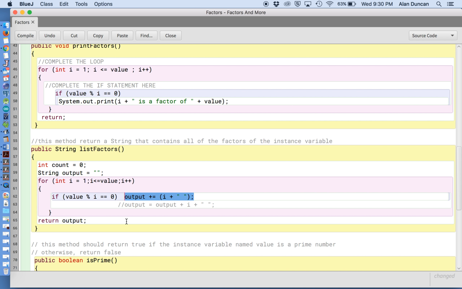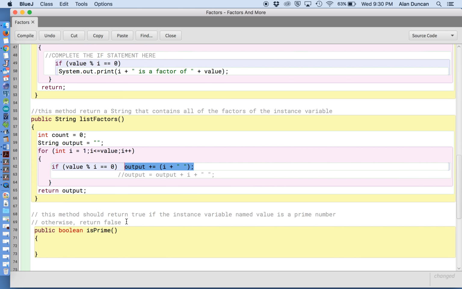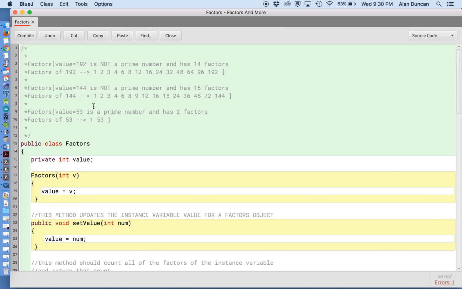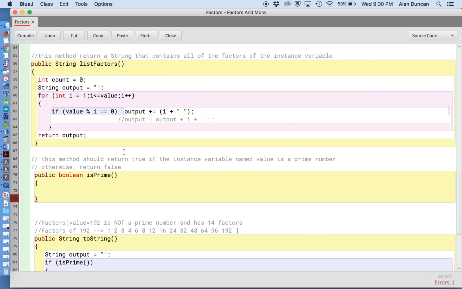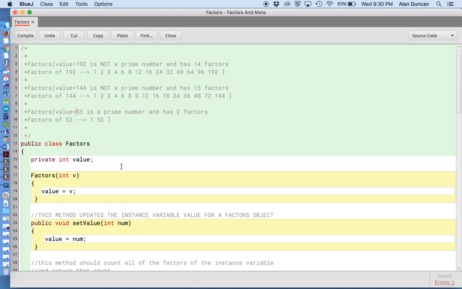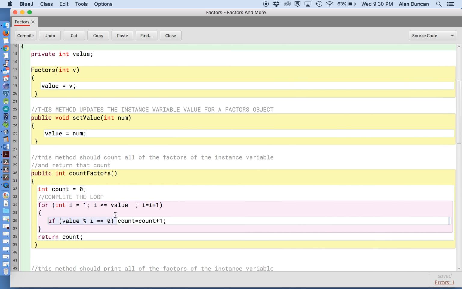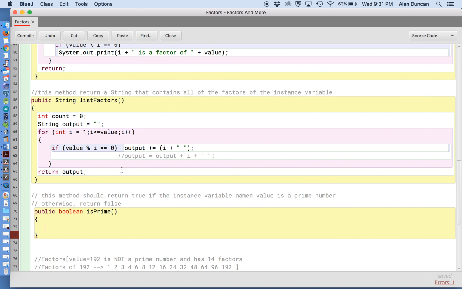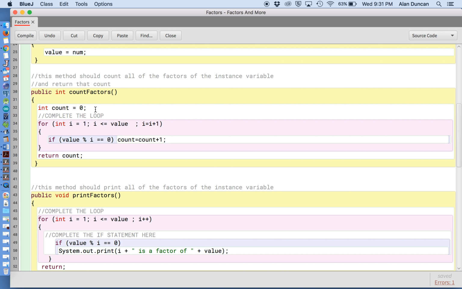It's pretty commonly used. Okay, now the isPrime method, as discussed in class: if a number has only two factors, as 53 does in the example, we will say it is a prime number. So we're writing this function or method named isPrime that will simply use the private data in this class to make that determination. Well, we're duplicating a little bit of effort here, simply because we actually have a method that already counts the factors.